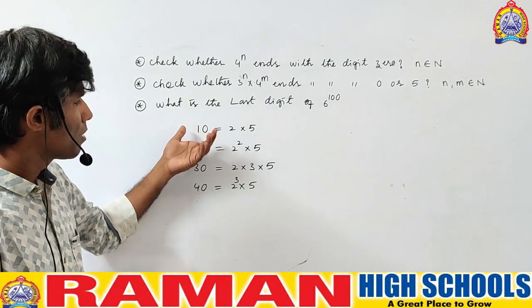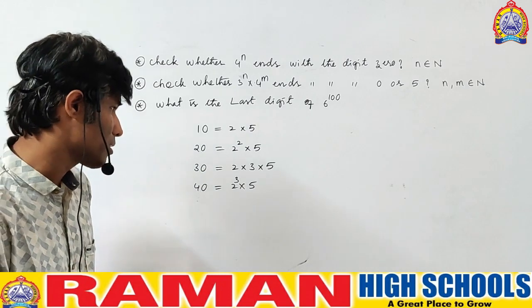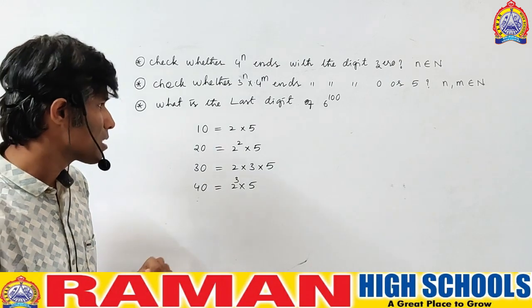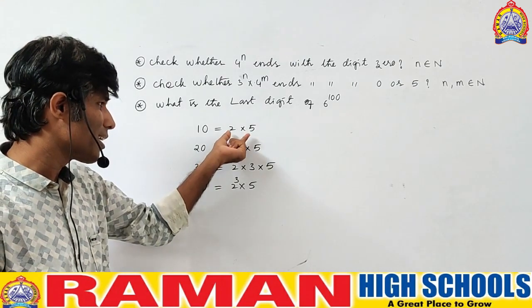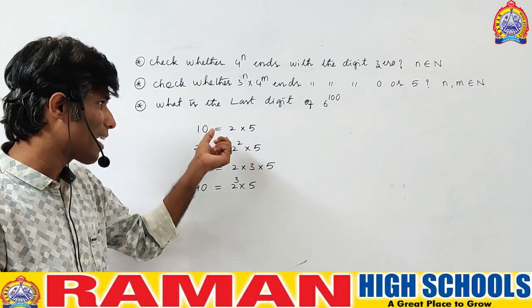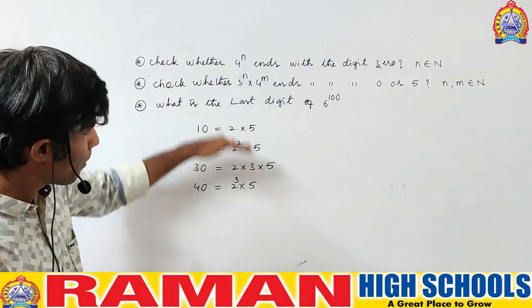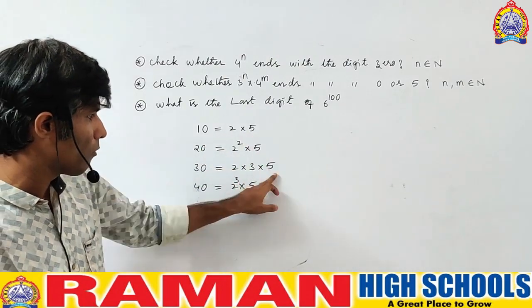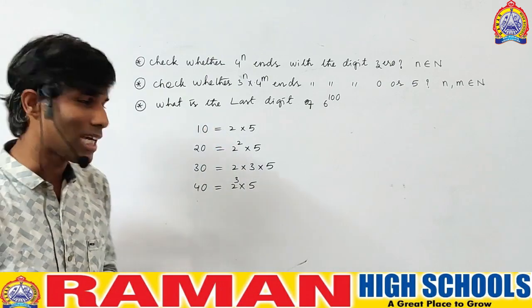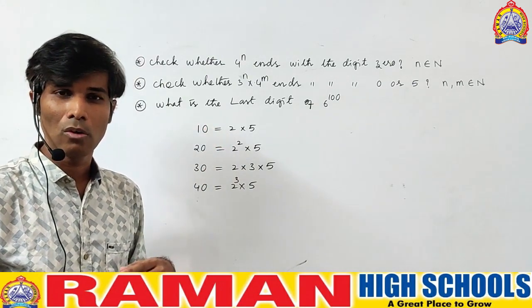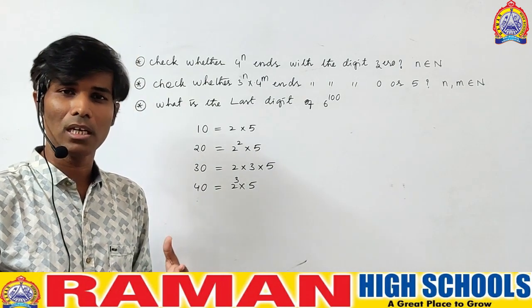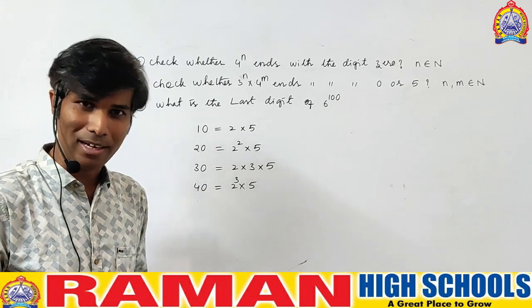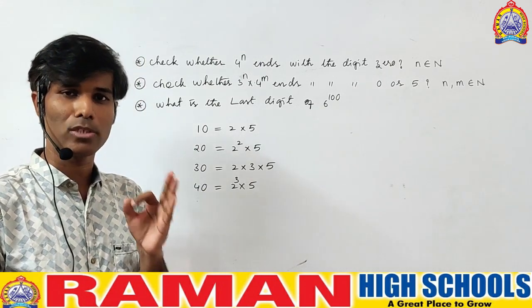And you can observe one thing in all these prime factorizations, that a number is ending with a digit 0 because its prime factorization includes the prime factors 2 and 5. Here in every prime factorization you can see there is a prime factor 2 and 5. Here 2 and 5, 2 and 5, 2 and 5. That's why they are ending with the digit 0. So we can observe that if a number is to end with a digit 0, compulsorily its prime factorization should contain the prime factors 2 and 5.